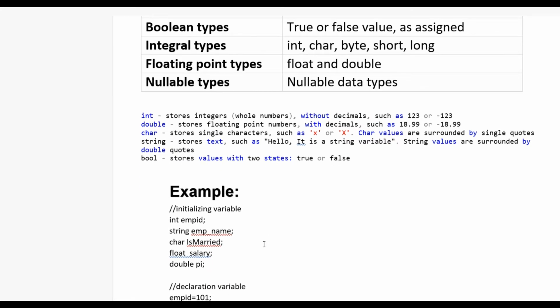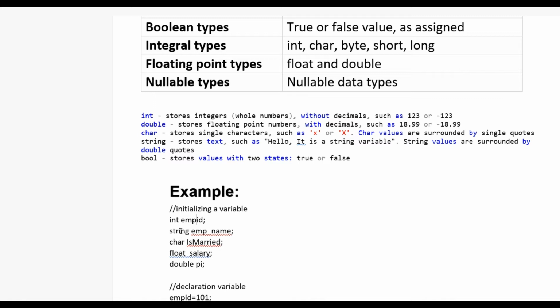Now if we open a program in C Sharp, we can understand it in a better way. Let us see first in this sample, initializing a variable integer. I want to store an employee. I want to show the employee data in a variable. So here I have put integer employee ID, meaning employee ID may be an integer value. So I have considered an integer value here. Also you can store alphanumeric values depending upon the logic you have applied.